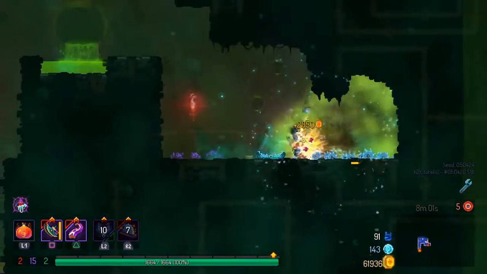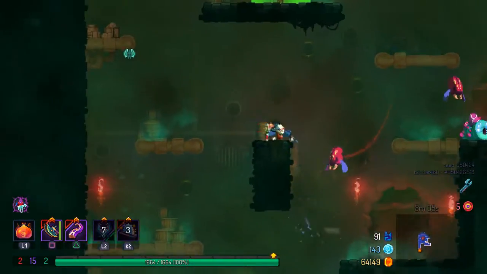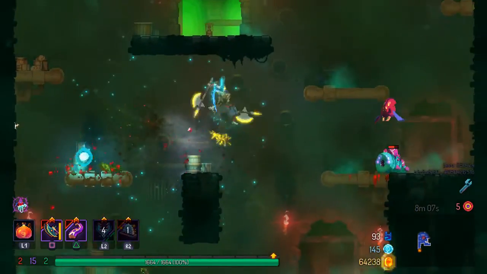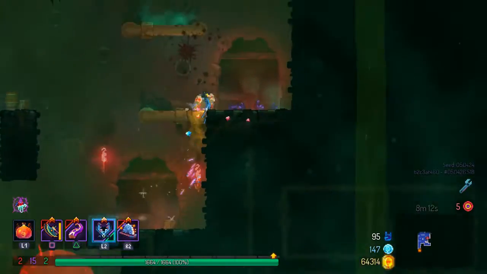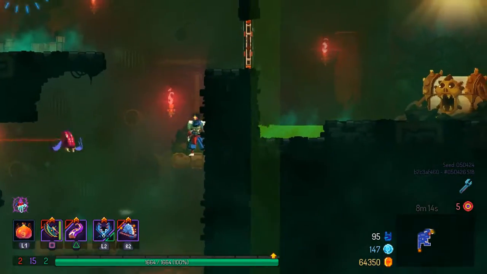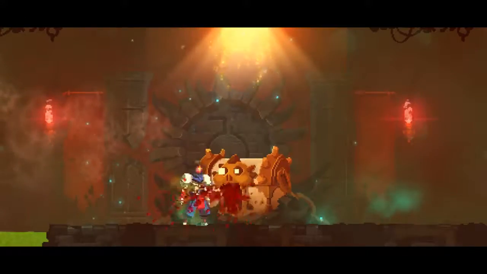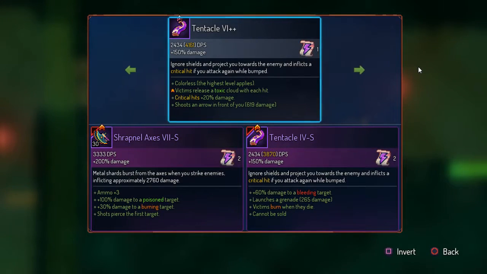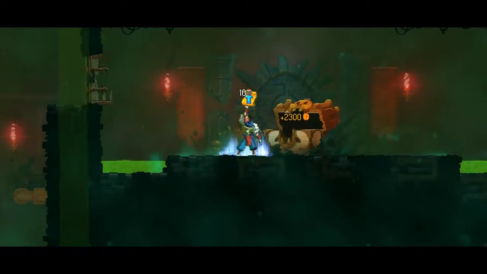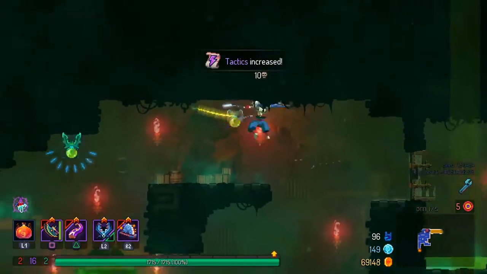So right now I'm just kind of shredding enemies, especially because I'm invisible. I'm actually doing a little bit more damage than I had expected. Because Shrapnel Axes has a little power, but it's not as powerful as a lot of other weapons. And Tentacle is pretty powerful, but it's not always the most reliable weapon in terms of a sure-thing damage.